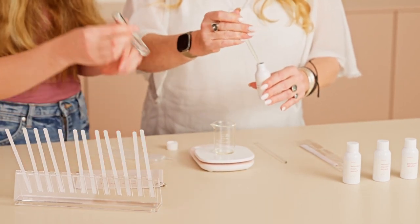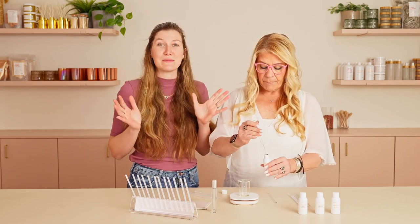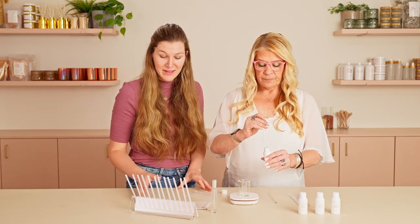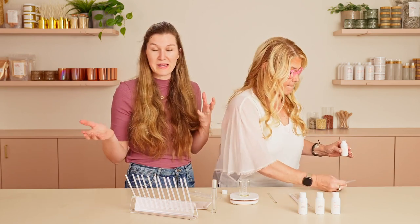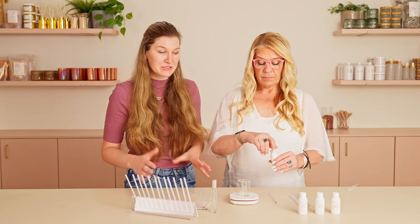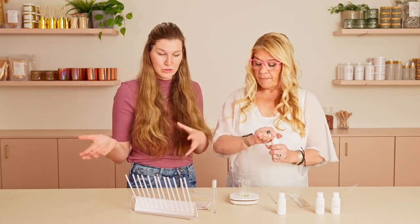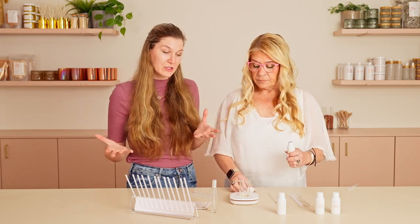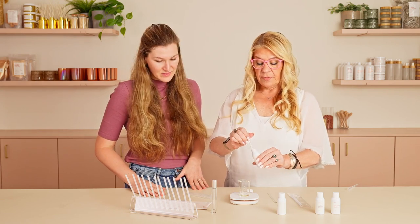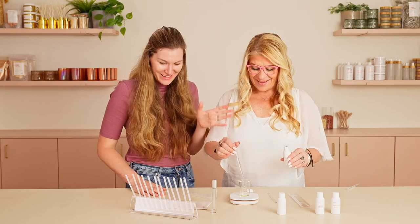We are just making this small little perfume today. Obviously this process can be scaled to make a lot more perfume. This is probably the smallest amount of perfume you'll ever make. If you need to make more, you can follow this same process, just using more liquid and bigger containers. You may want to use either funnels or just pour directly into one of our larger beakers if you're making more perfume than this. It's whatever you feel comfortable with. I've done this a few times, so I'm just going to go right for it. Okay, Esther will be the hands, I'll be the talking.